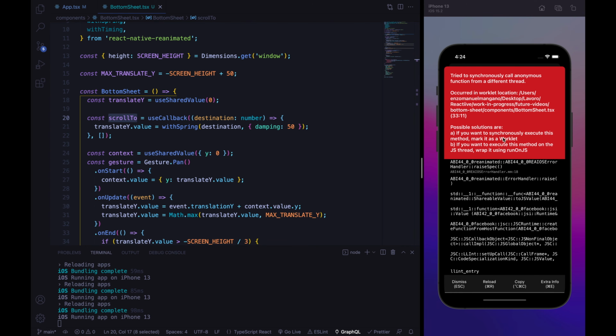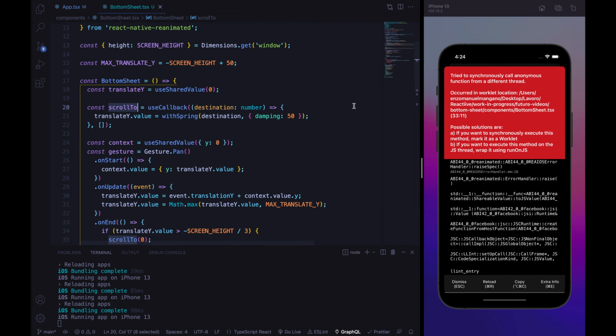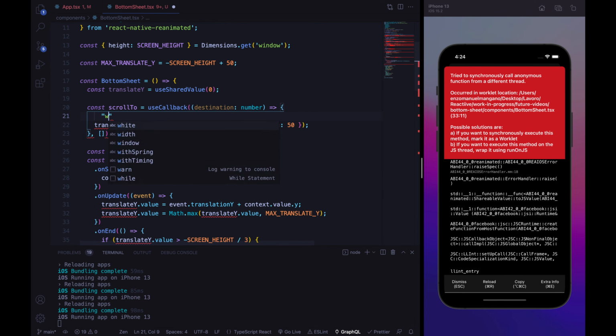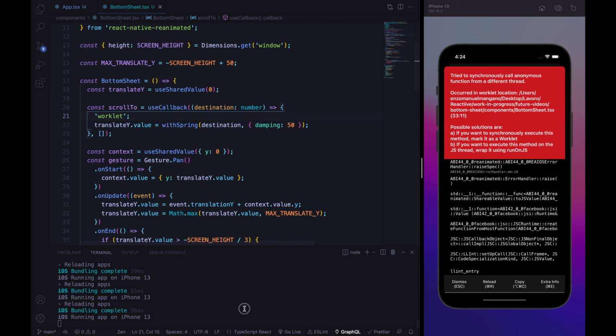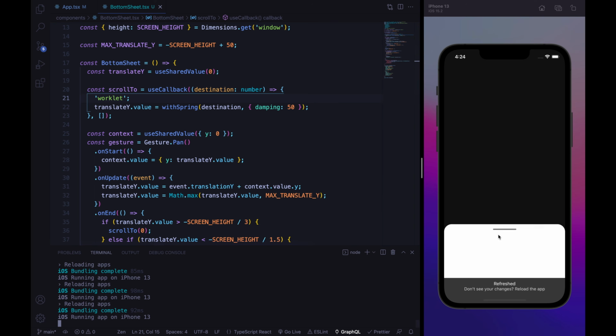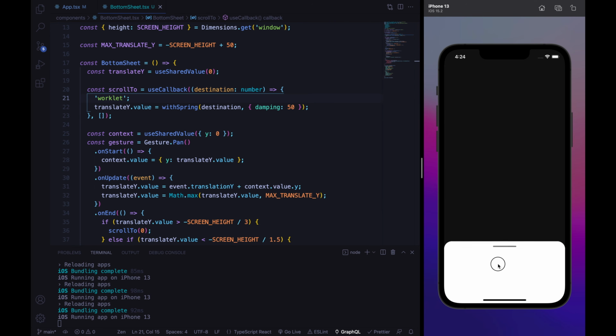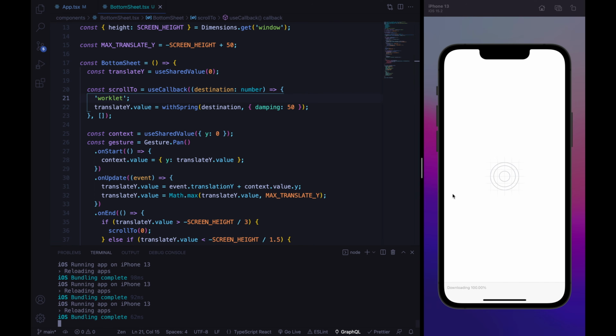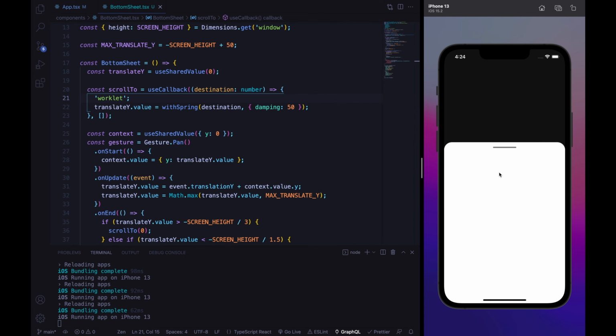The first solution is to mark the function as a worklet, and the second solution is to execute the scroll to function with the run on JS method from reanimated. In our case, it is much easier to use the worklet keyword right here. So let's see what's going on, and we can see that everything is working perfectly.